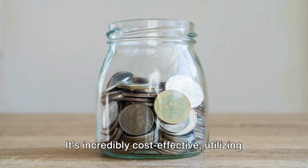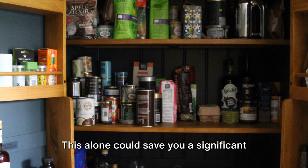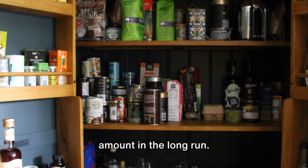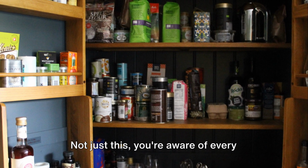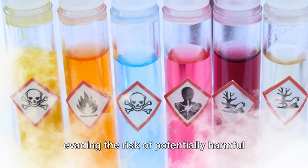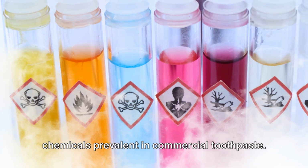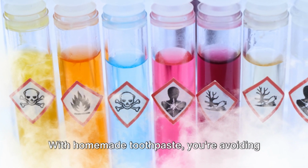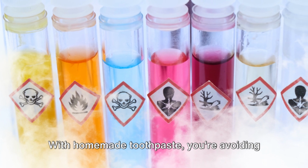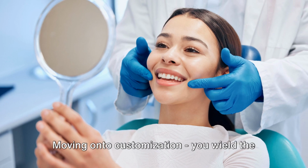It's incredibly cost-effective, utilizing items that are readily available in your household. This alone could save you a significant amount in the long run. Not just this, you're aware of every single ingredient that goes into it, evading the risk of potentially harmful chemicals prevalent in commercial toothpaste. This brings us to the health benefits. With homemade toothpaste, you're avoiding unknown ingredients and keeping your oral health in check.